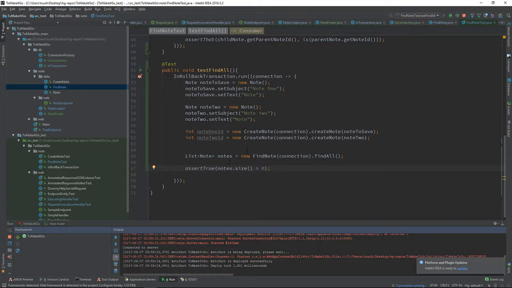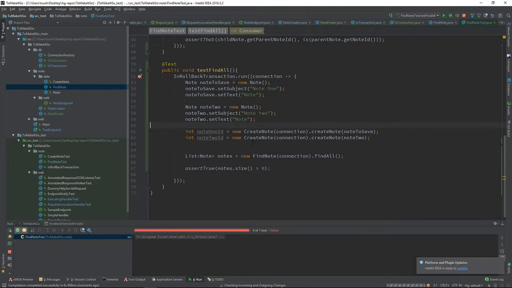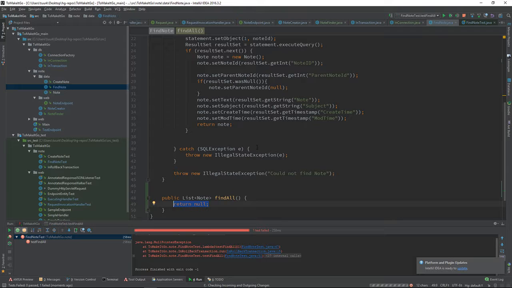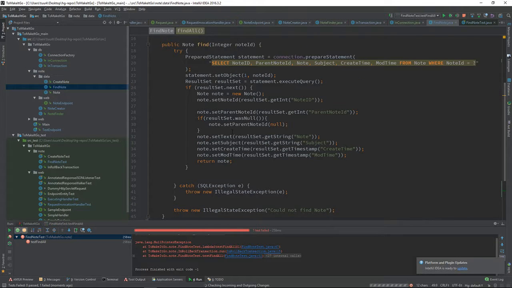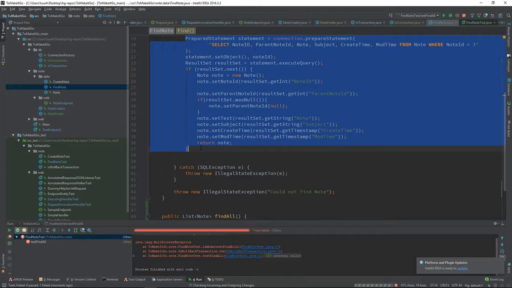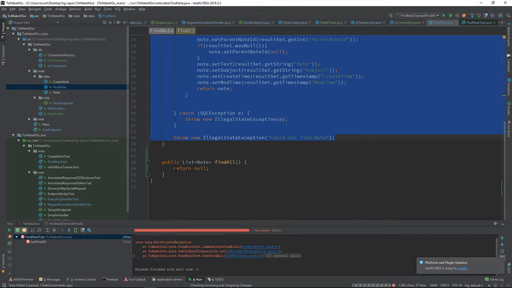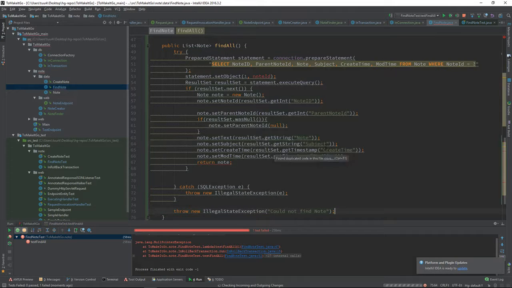Right now it's going to explode out on a null pointer because I'm not doing anything. Okay. So now it's actually just going to be all of that, the whole thing, except in this case we don't have a where.